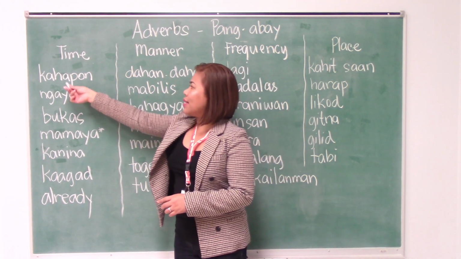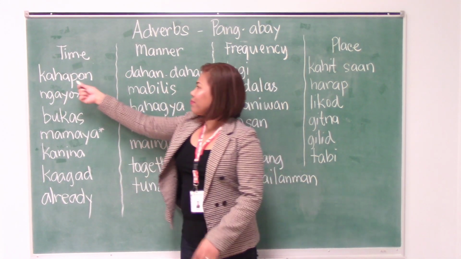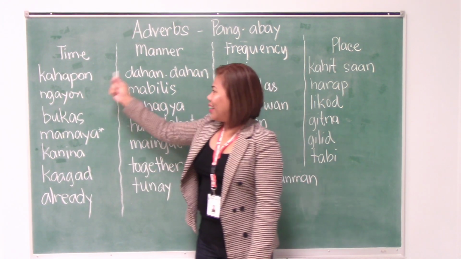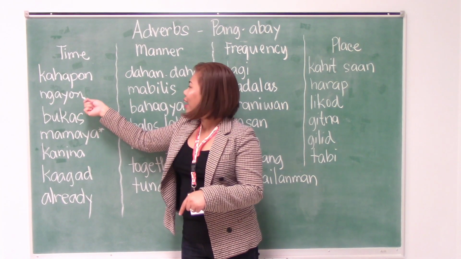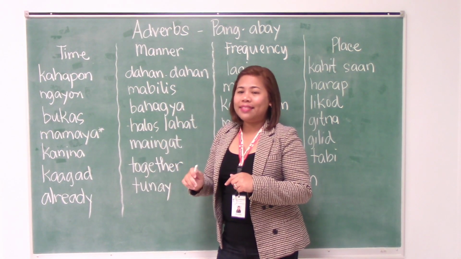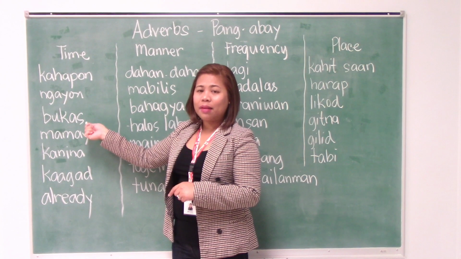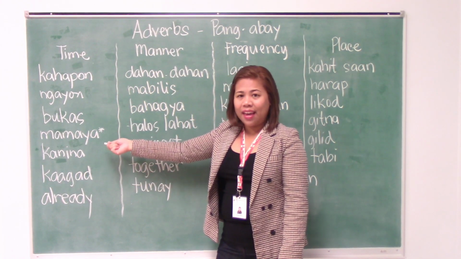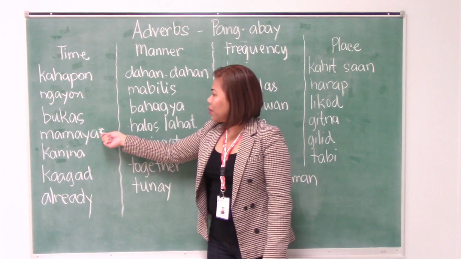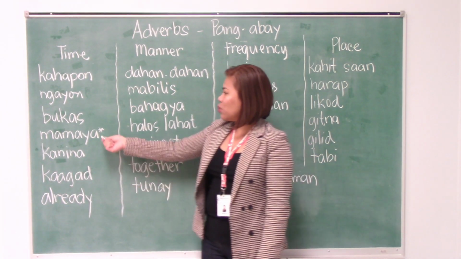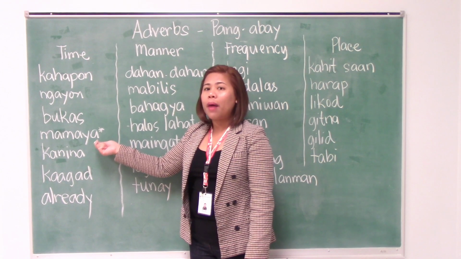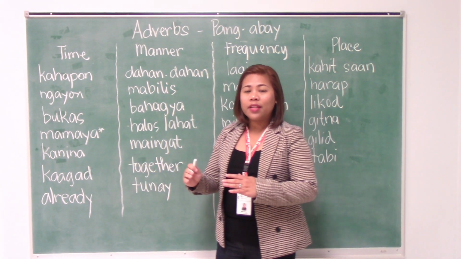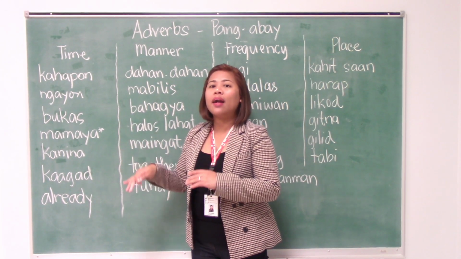The first one is kahapon. Kahapon means yesterday. Next, ngayon. Ngayon is today. Bukas. Bukas is tomorrow. Mamaya is later. Now I put an asterisk in here because we always use this word mamaya or later when we talk about the part of the day. So for example, mamayang gabi.